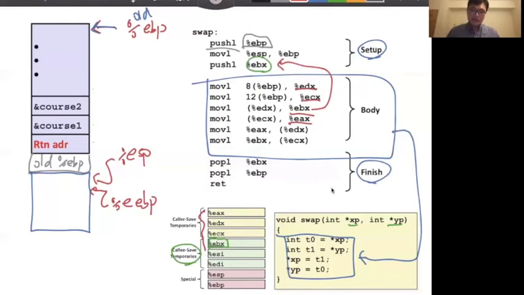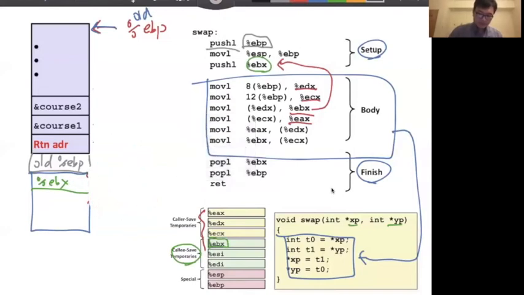So in this case, you can see after we do push, what it actually does is put the original EBX into this data, and we also move the ESP to point to a new space. So right now, EBP points to the base. Let's make it clear. Right now the EBP points to the bottom of the stack, and the ESP still points to the top of the stack. Okay, so this is how you set up the data before you actually do the work.